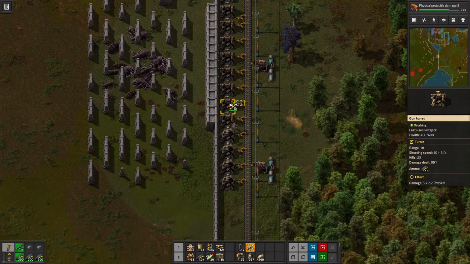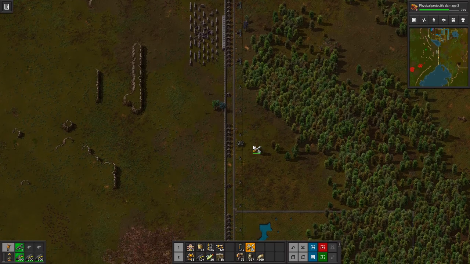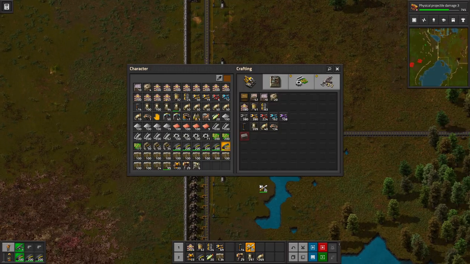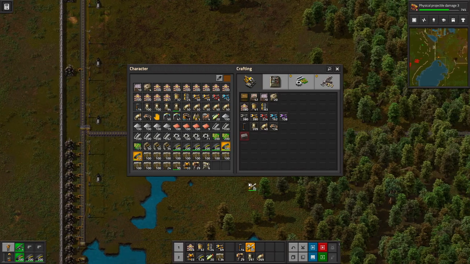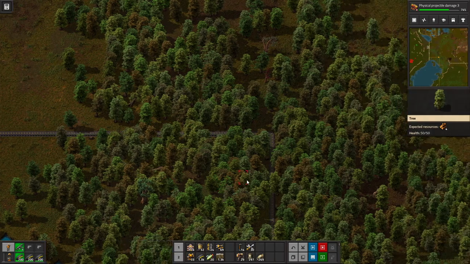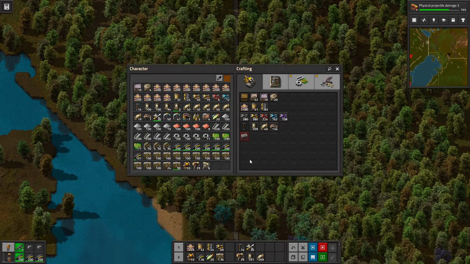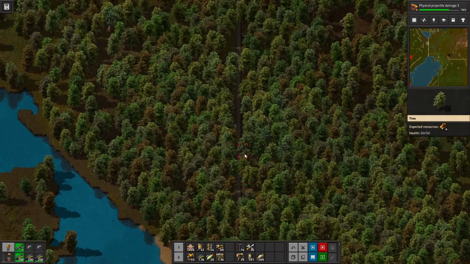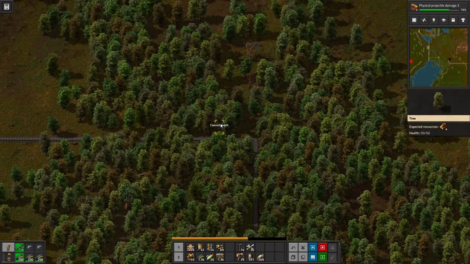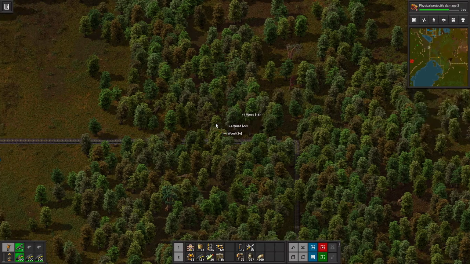Quick repair. There you go. I'm gonna have so much ammo, I'm not even gonna know what to fucking do with it. Power! We should be making power poles. Oh no. That's disgusting. I gotta cut trees when I just put away so much wood.